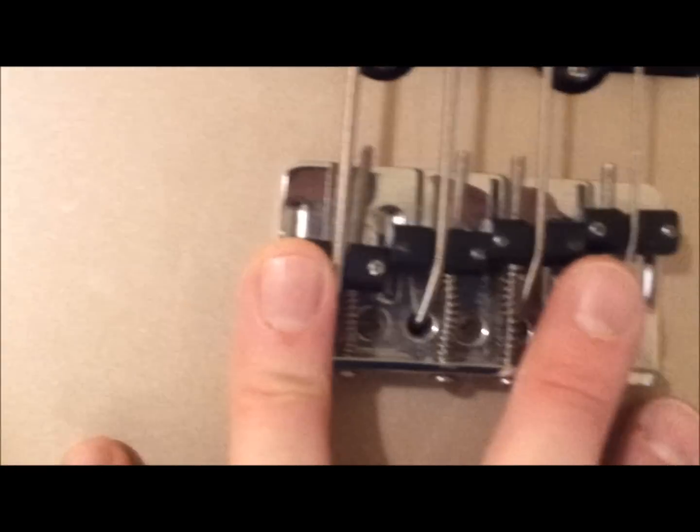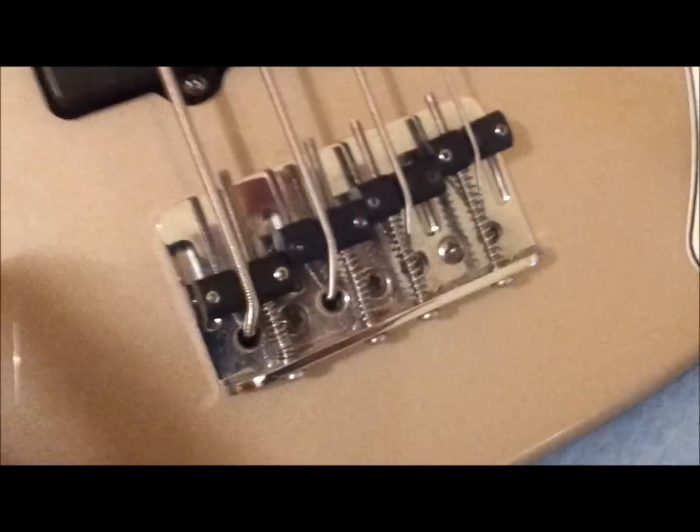So it's probably not as good as your Badass 2 bridge, which will cost you about 4 or 5 times as much. But it looks cool. It's cheap. Go for it.